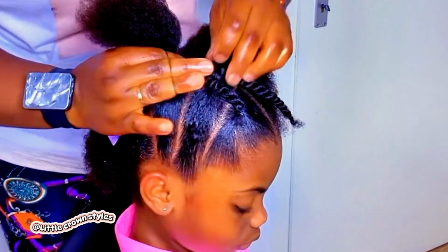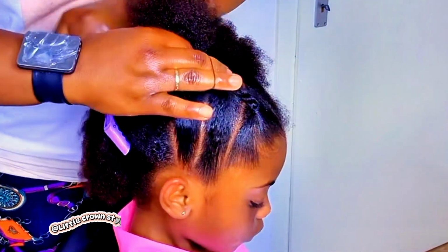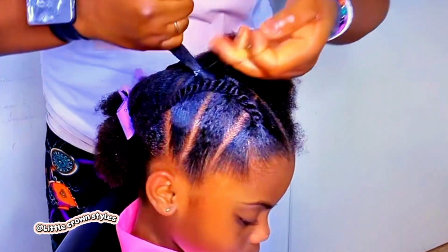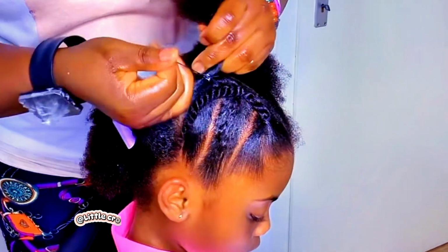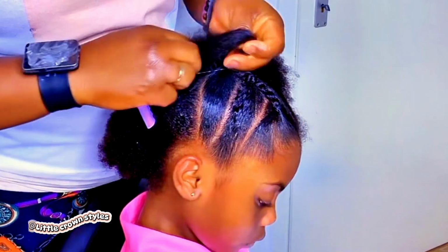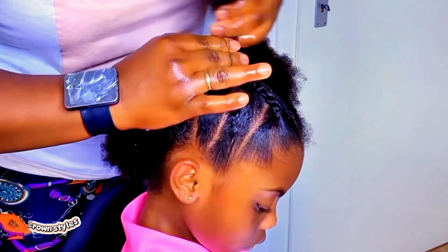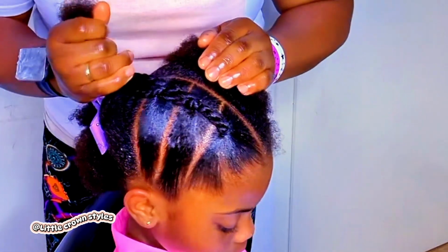I'm still going to repeat the same process, which is going to be, I'll add the two as the first one before it gets to the third part, which is going to be short. So what I'm going to do, I'm just going to go ahead and add the two. But when I'm twisting it, I'm going to twist the one I brought from the front, because now it's kind of short, right?